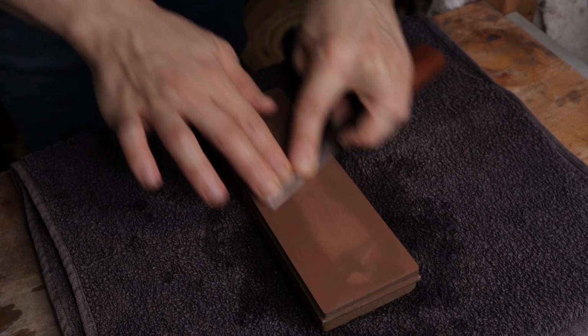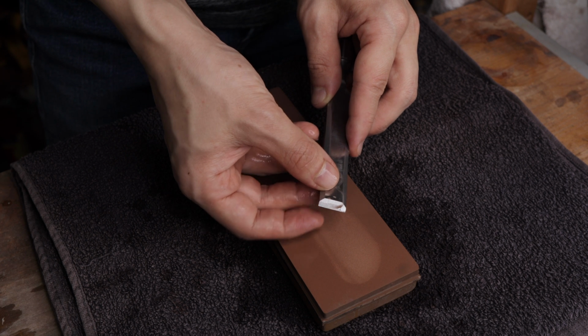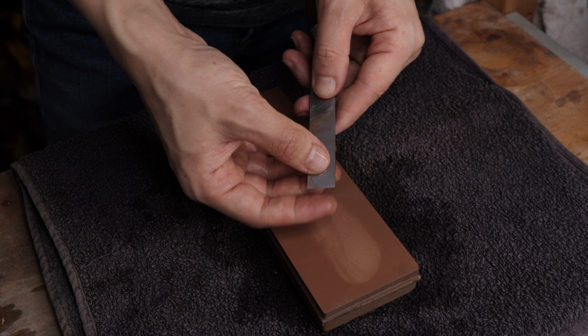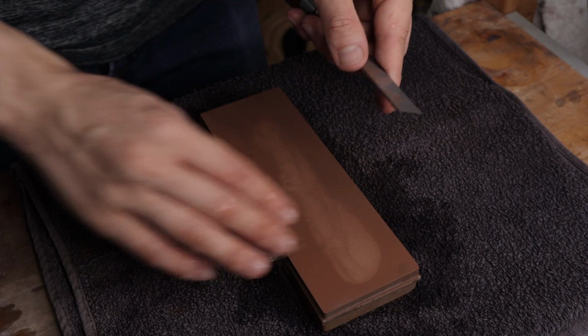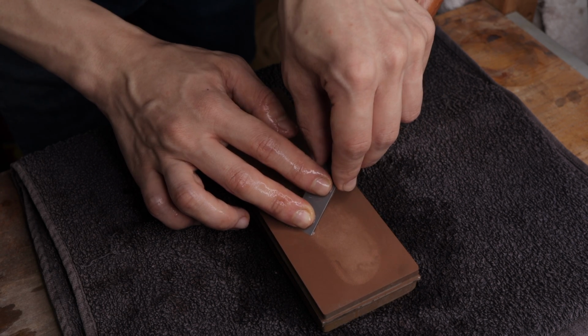And after some honing, touch the edge of the flat surface again. You can feel that the burr is gone. Well, actually, it's not gone. It just went to the other side and became smaller. Then turn the blade over and hone the bevel side.